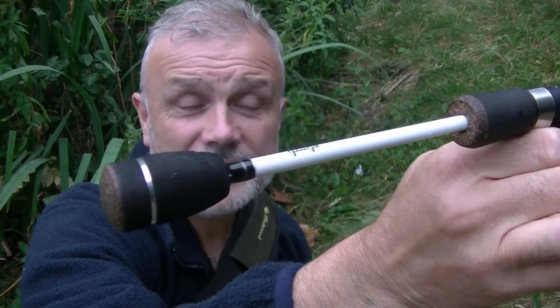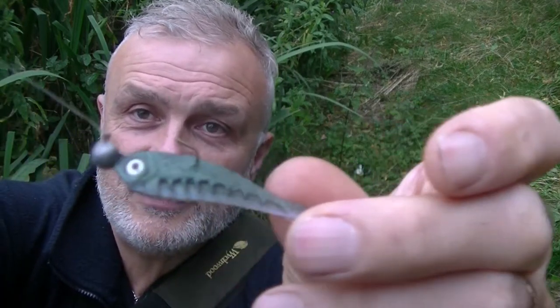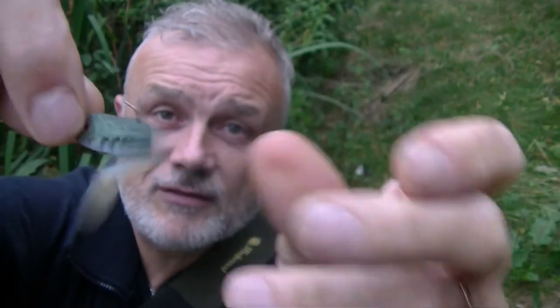A very short but sweet session — a couple of perch, lost a pike. Before I go, let me show you my gear. I'm fishing with a Fox Ultron — that's the reel, there's the rod. If you're familiar with it, it's a drop shotting rod; I also use it for that as well. I've got braid on the reel, then a fluorocarbon length that leads to the jig head — that's two grams. And I've got a nice little wriggly lure that tempts the fish into taking it.